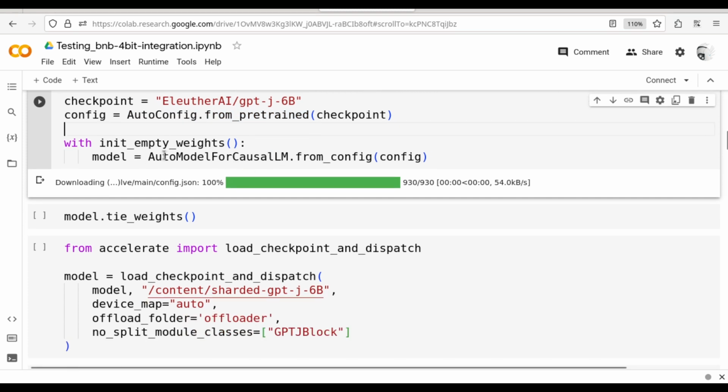Next, we are going to initialize the empty weights. When I call from_config, it will refer to this config file and create the empty model of GPT-J 6 billion. The architecture of the model is more important nowadays. Depending on the transformer architecture the model owners or researchers have used, the output will be different. So I'm not going to dive into that aspect of creating the actual neural networks.